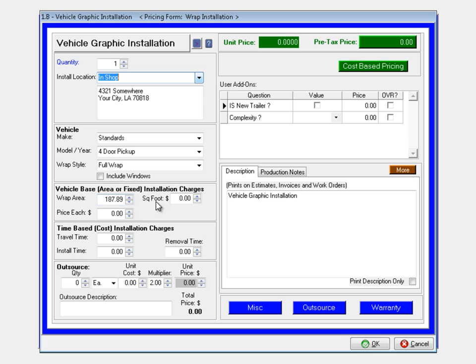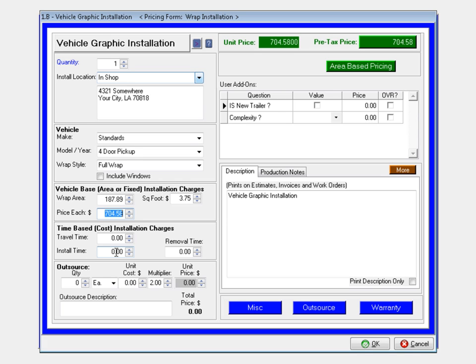It's going to bring over the area, and what you can simply do is factor in what you charge per square foot. Maybe it's $375, maybe it's $450, maybe it's $550, maybe it's $275. In this case, let's use $375. As we enter in the price per square foot on the cost, we can then enter in any travel time or additional install time that we think it may take, which would just add in additional factors.